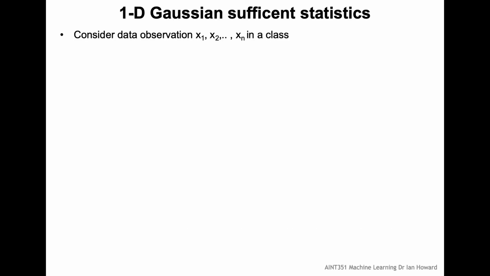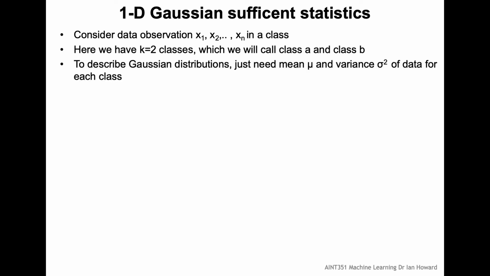So if we've got our data and we've labelled it, we have to have a certain amount of labelled training data. So we've got our observations of, in this case, the power. We have in this case two classes because we've either got no speech or speech. What we need to do if we want to represent this in terms of a Gaussian distribution, and you'd basically have to look at the data. You maybe want to run a histogram on it. Does it look like it could be modelled with a Gaussian? In this case, it will be, because it's a chosen example that we're assuming is Gaussian.